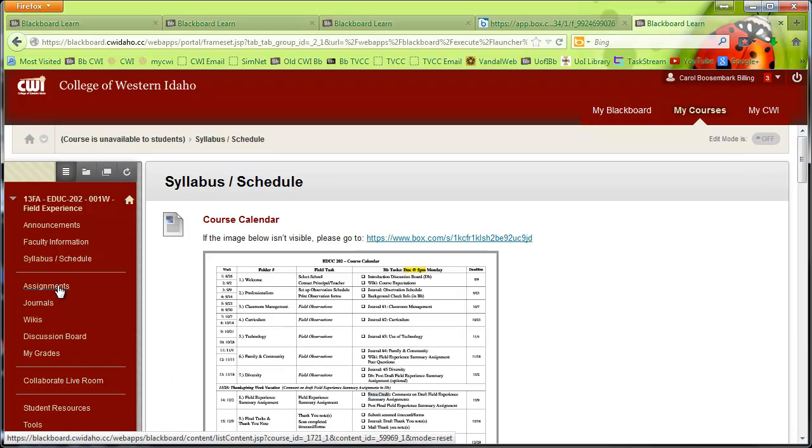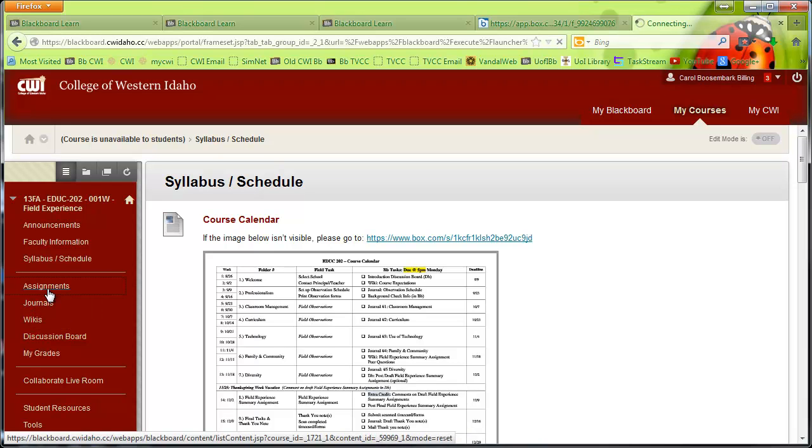The bulk of the class is here under assignments. I also have buttons specifically for journals, wikis, and discussion boards. The reason I do that is sometimes, like from this calendar, you know you need to go in and do Journal 2. Then you can just hit Journals 2. If you've already read and watched the stuff related to Journal 2, and you know you're just going to write it, you can go straight to it in Journals.